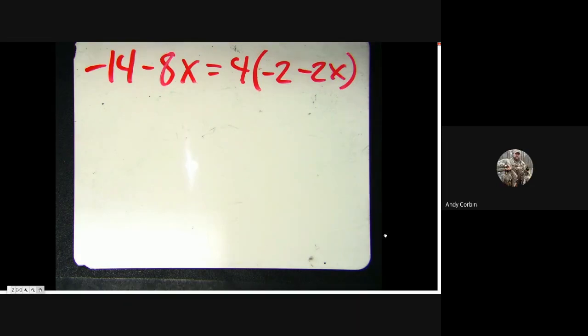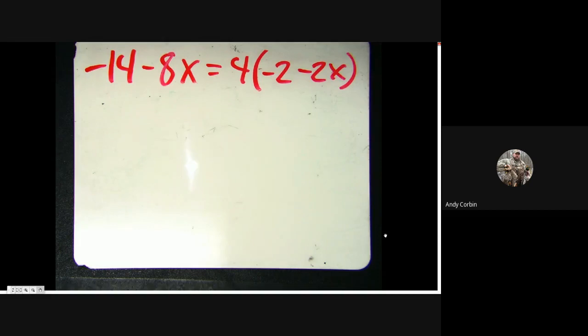That's right. So you're left with, when you bring everything down, the variable disappears, doesn't it? And you're left with what? Negative 14 equals negative 8? Is that true? Is that something that could possibly be true? That's not a trick question. Can negative 14 equal negative 8? No. The answer is no.